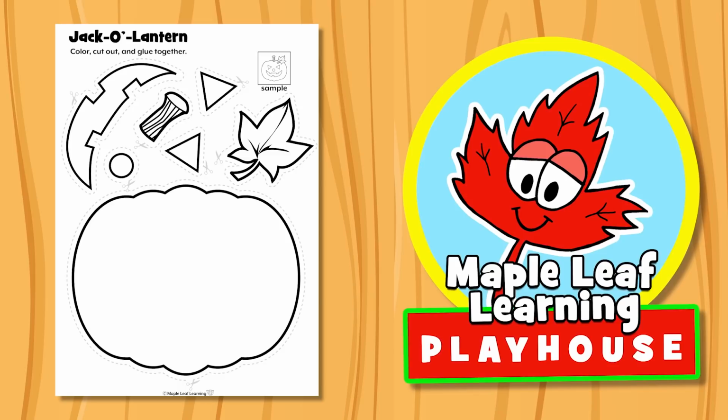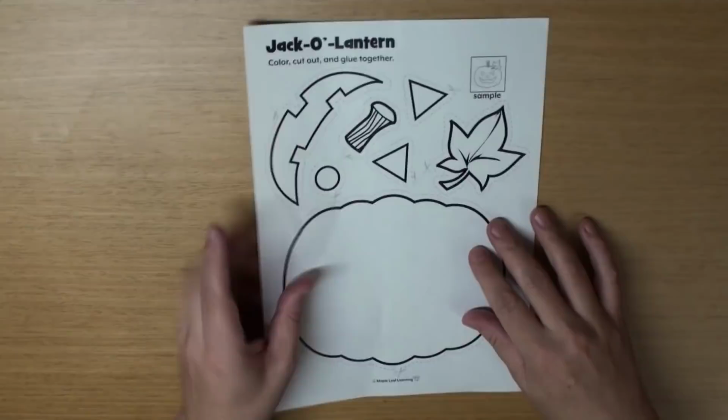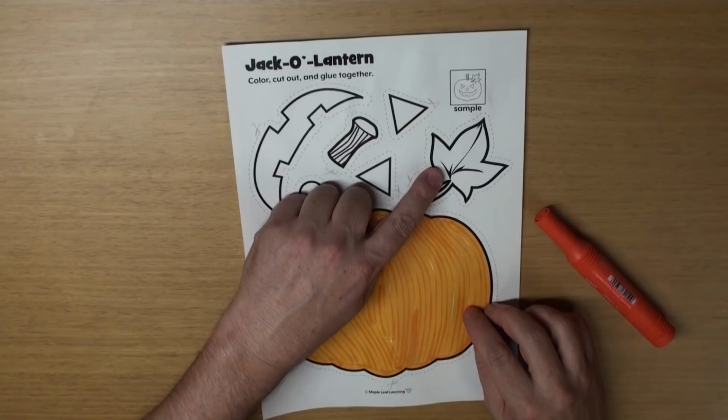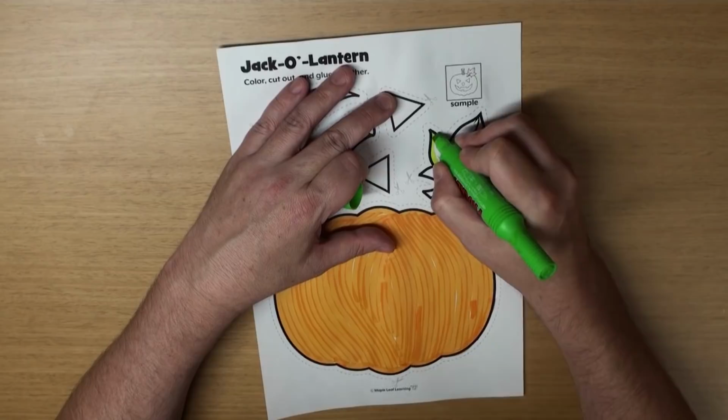Hey guys, let's make the jack-o'-lantern craft, okay? Yeah. What's this? Yeah, it's a pumpkin. And what color are pumpkins? Yeah, they're orange. What's this? That's right, it's a leaf. And leaves are green.